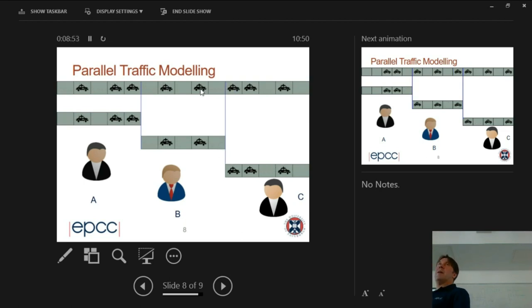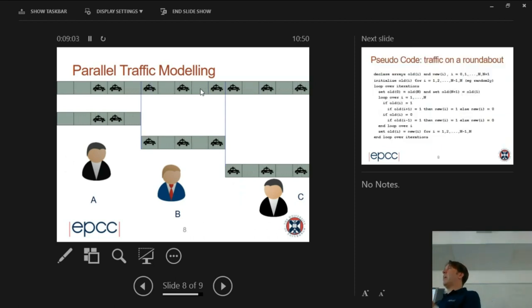This is actually the way that real scientific and technical programs written in parallel work. You have a communications phase, and then you have a calculation phase. So you split the calculation up into two phases. One is where you communicate all the data you need, and then you do a local calculation, and then you go through it again. That's the way that most scientific and technical codes work.